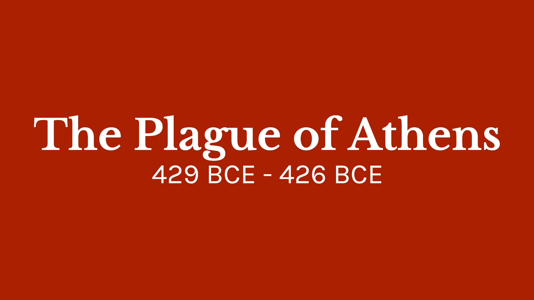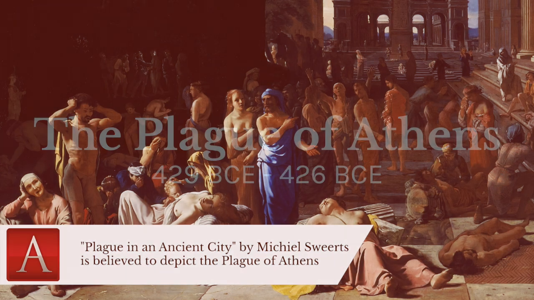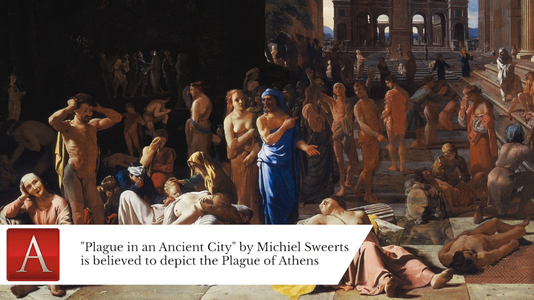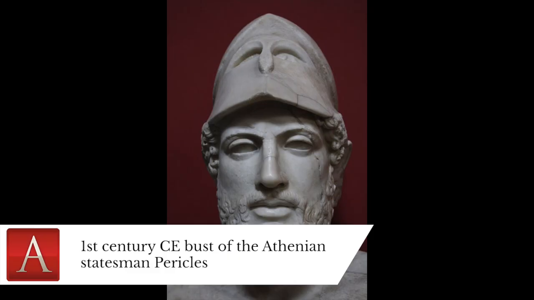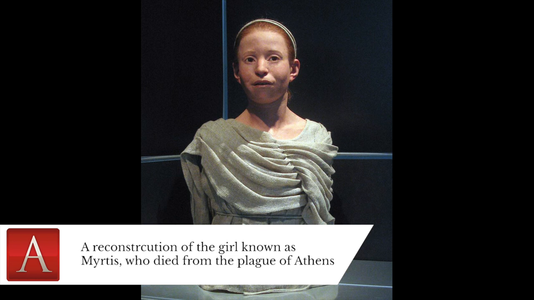The first plague we're going to look at is the Plague of Athens between 429 and 426 BCE. The plague arrived through the port of Piraeus in 430 BCE and killed between 75,000 and 100,000 people. At this time, Athens was fighting Sparta in the Second Peloponnesian War, and the general and statesman Pericles ordered the population of Athens to retreat behind its walls. Due to the close quarters of its population and nowhere to quarantine those infected, the disease spread very quickly. The symptoms included fever, sneezing, sore throat, extremely bad breath, violent coughing, chest pains, insomnia, and convulsions.